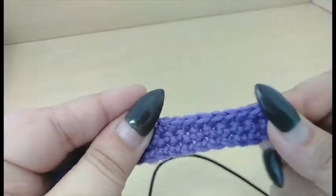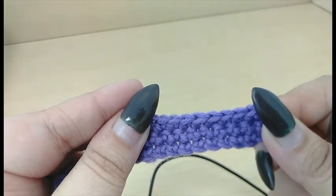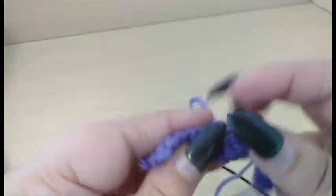There, you can see that on the side facing you, it doesn't look too different, but here on the back, it creates this line that can look very pretty when used all over on a piece, or in select rows for a specific effect.